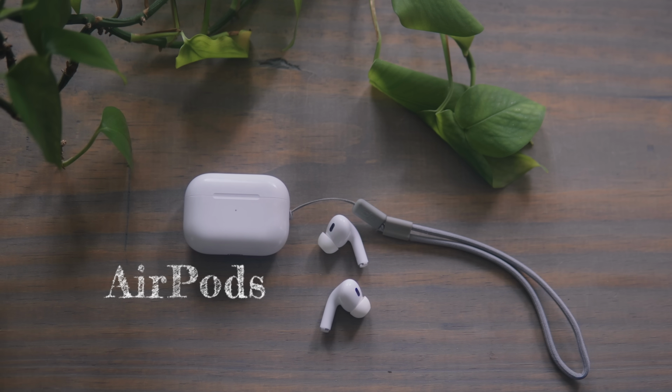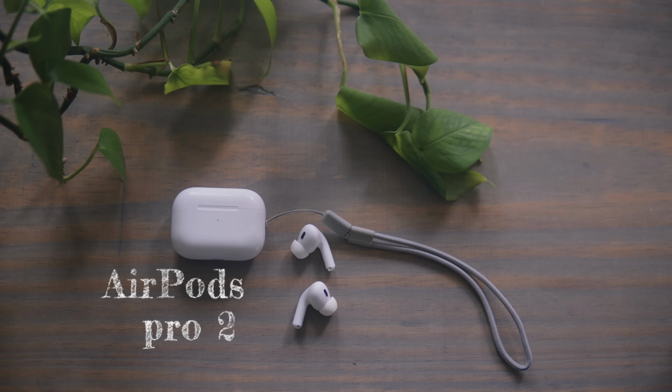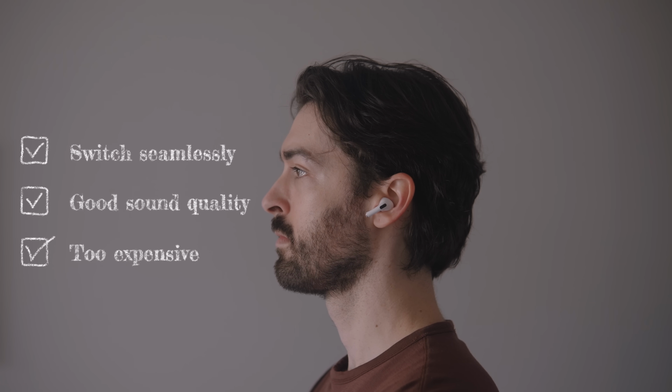AirPods. These are of course my AirPods Pro 2 that I got almost, again, exactly 3 years ago to the date. I've become pathetically dependent on having my headphones with me wherever I am, but ever since having a job where I can actually wear my headphones to listen to something, it's really hard not to take advantage of that and leave these in my bag all the time.